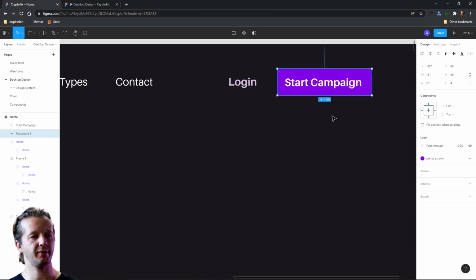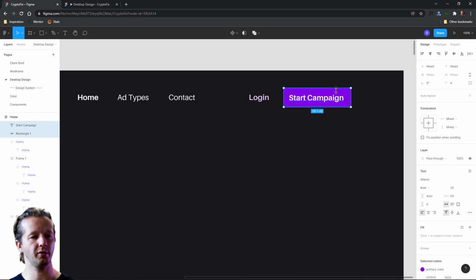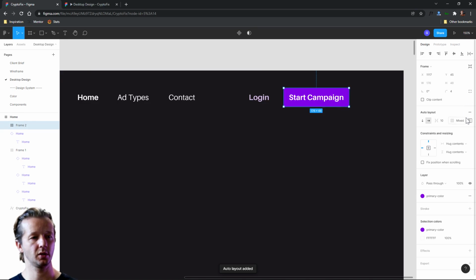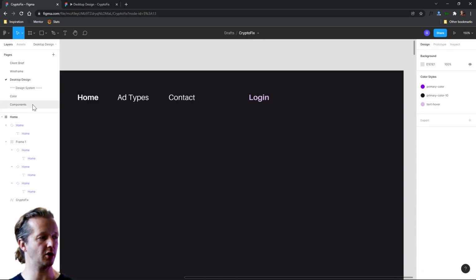We're going to say 4 is pretty good. We'll go ahead and select both of these, and we'll choose auto layout. And you'll make sure that when we choose this, we'll make sure it's centered here. And then we can go ahead and create a component. So now we'll go ahead and copy that, and we'll delete it and go to components.